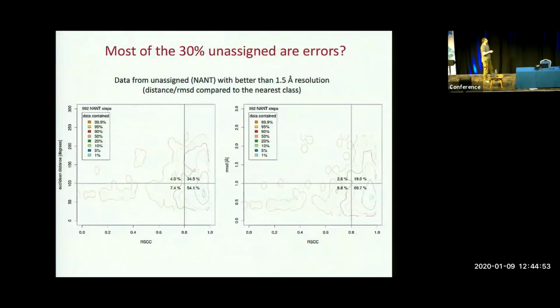Then this 70 or 50% of the data is actually suspiciously close to what we know. And we didn't do it for all structures, but for some we did try to help it reach the most similar conformation, and it actually goes there. So many of them can be saved and corrected.